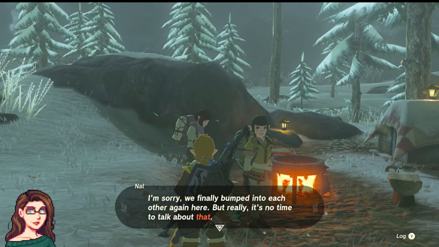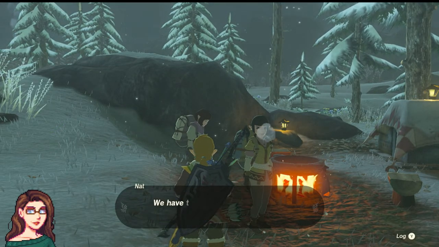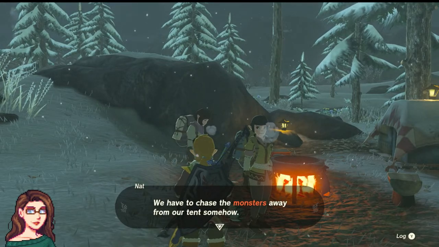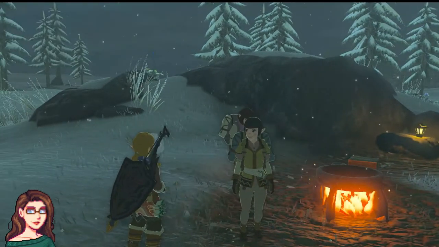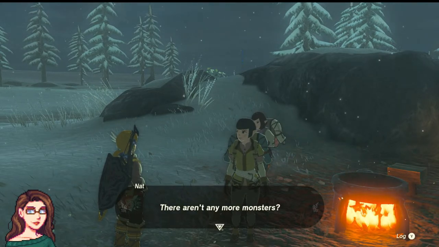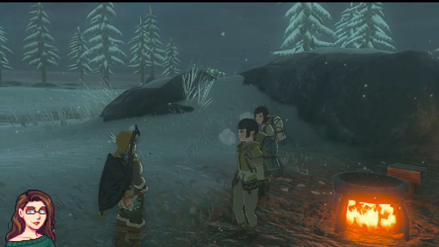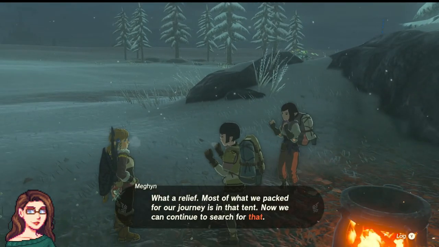I'm sorry we finally bumped into each other again here, but really it's no time to talk about that. We have to chase the monsters away from our tent somehow. Well, I've just dealt with them for you. You defeated them? There aren't any more monsters? Oh, amazing! So amazing and strong! I think Nat has a crush on Link.